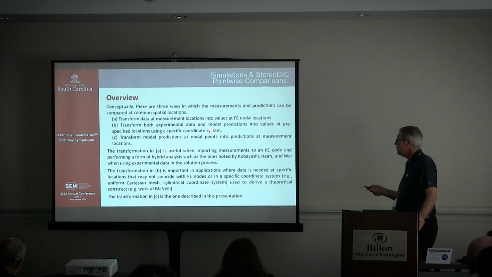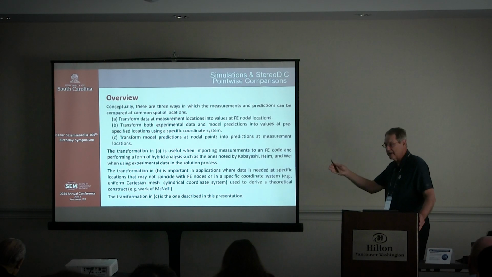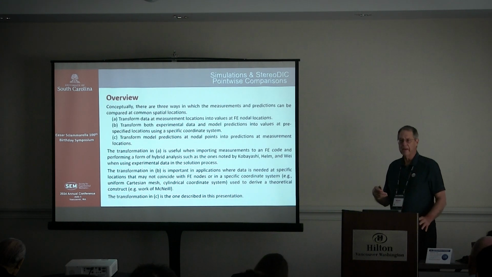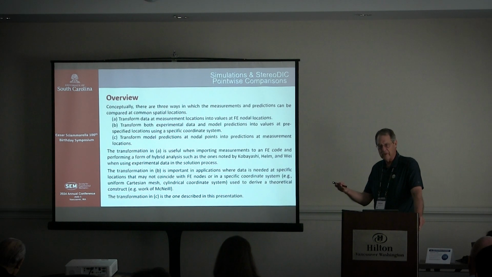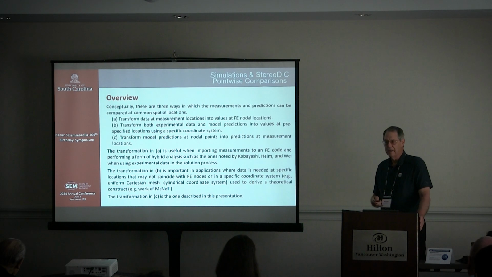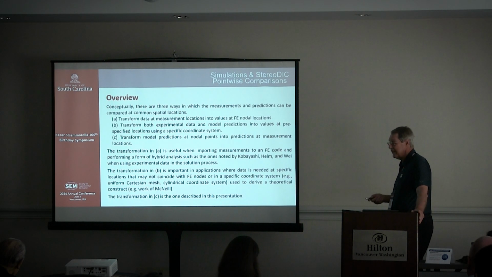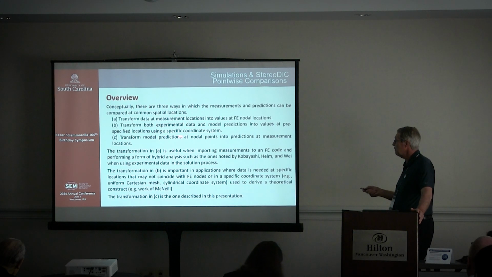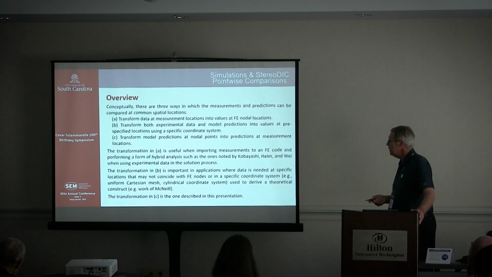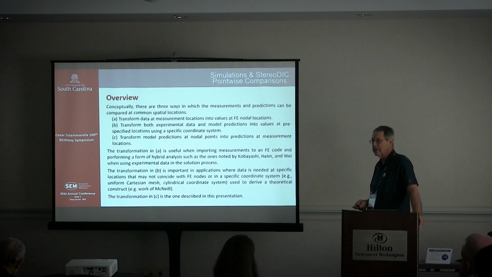You can also transform all into a pre-specified coordinate system. This was done by a colleague of mine, Steve McNeil, way back in the 80s when he was doing work using the Williams expansion solution in r-theta coordinate system. He wanted to convert things into a system he defined for his model. There was no finite element model. It was just a standard asymptotic expansion approach. So he did that way back then. But of course, it wasn't that accurate, but he did a good job and it worked out pretty well. And the one that we're going to talk about today is the one where we're going to transfer the FE nodal positions into the measurement locations.